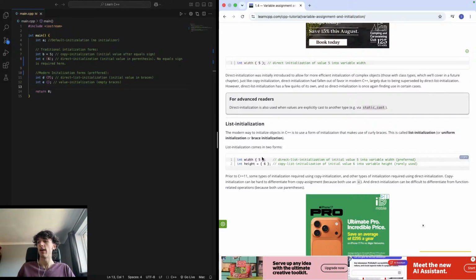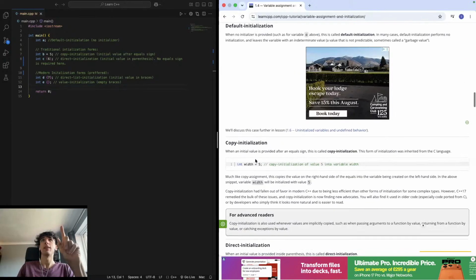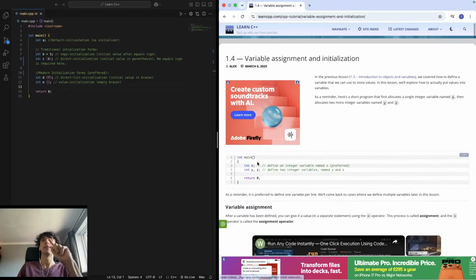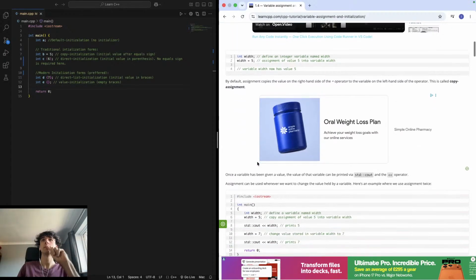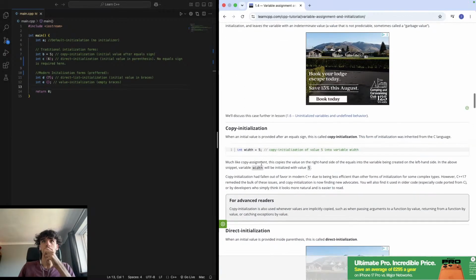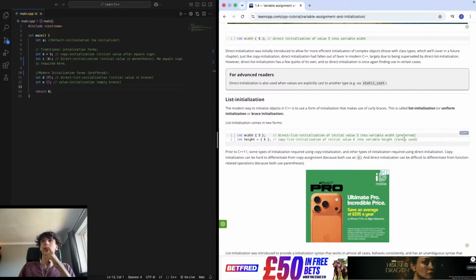You use the type, then the variable name, then the initializer, using the brackets or braces, and you don't use an equals. You can use it, but as you can see here, it's very rarely used.